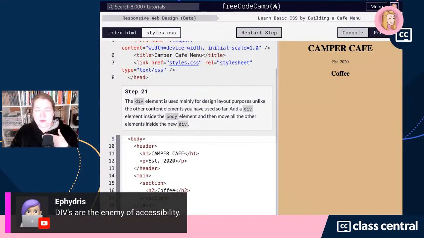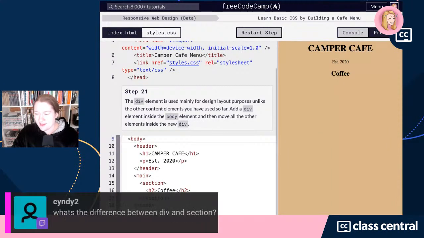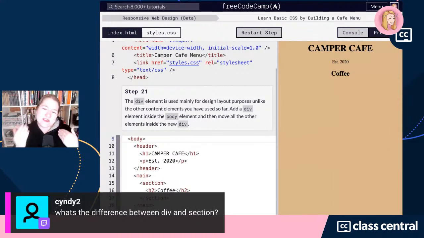Ooh, we're previewing some because we're going to learn a lot about accessibility later. Divs can be really messy for accessibility. They're a tool but they can be a tool we overuse a lot. So they're an empty box, but we've got more specific types of boxes. What's the difference between a div and a section? A section is also an empty box, but it's more specific. And wherever possible, you want to use the most specific box.